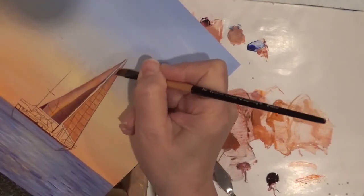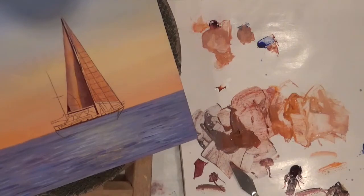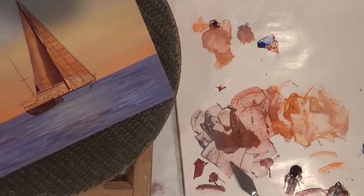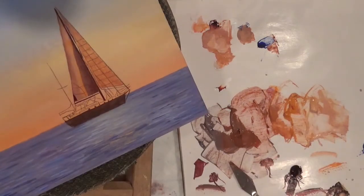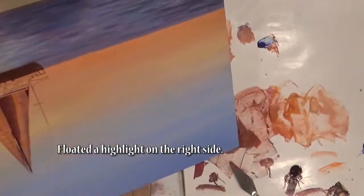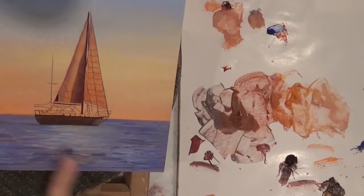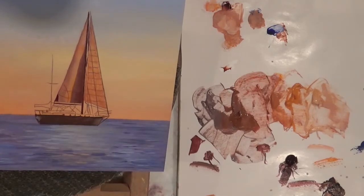I think this same color we're just putting in there is the one in this section, so I'm just going to put it in there. I'm basically cutting the bottom section with burnt umber and the dark color. Umber is transparent, so you're going to have to put several coats of this. Now I'm going to take the highlight plus the medium color and highlight this section of the boat. Then I'm going to take burnt umber plus ultramarine blue and make black, and put a line at the top and at the bottom. I'm going to take white plus ultramarine blue and put a cast shadow on that side of the boat, and blend that with the burnt umber. Color reflects, you know that?